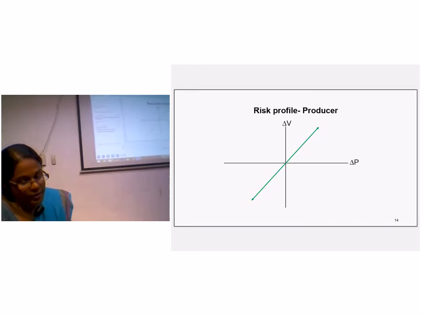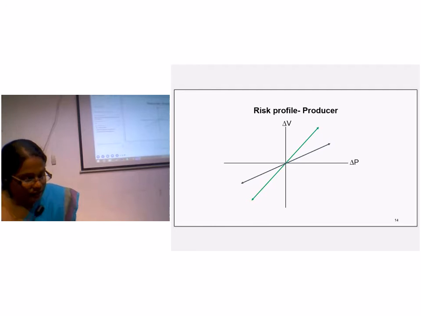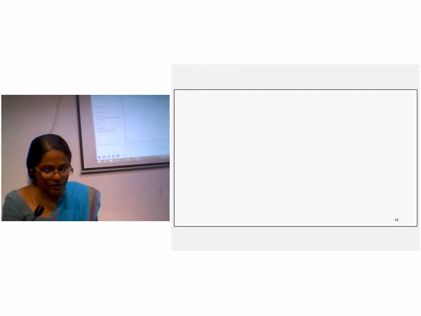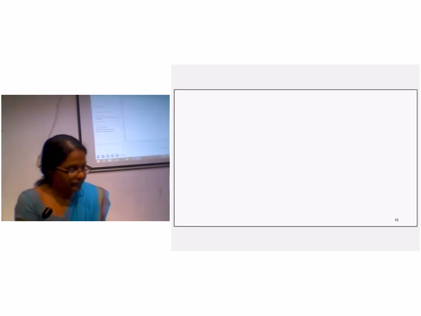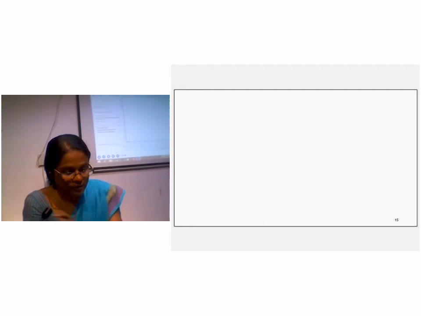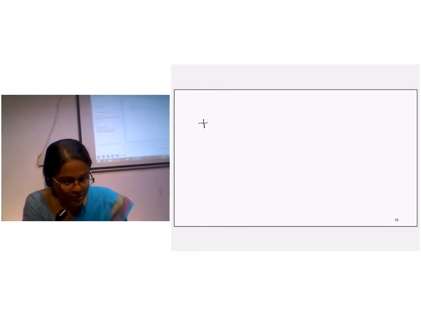Right. So do you agree with the conclusions that we have derived in slide number 13? Yes, we have identified that there is a positive relationship. Now you can see this graph line is upward sloping, right? Upward sloping always. I'll come to this black color line later. Now, we try to identify some points here. In slide number 14, the green color line shows a positive relationship, right?